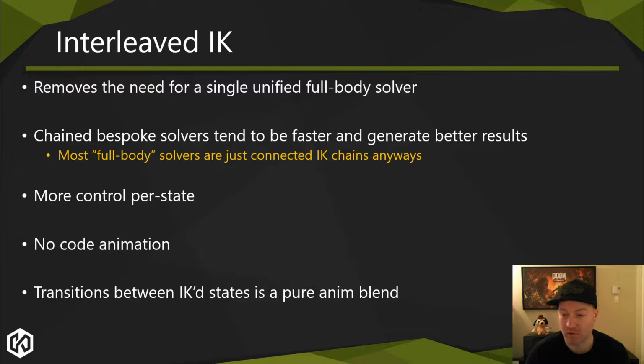You end up with a lot more control. This is another thing. They can turn on and off IK when they need it in the graph. They can blend it in and out however they need it. They can ignore it if they don't want it. They can use animation events to turn it on and off for a specific state based on what the animation is doing. Like they'll say, hey, for this portion of the animation, I don't want IK. So they'll feed an event back to the IK node. They have a lot more fine-grained control over this than if they had a final solver at the end where now they have to explicitly drive that.